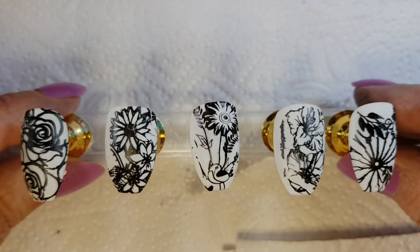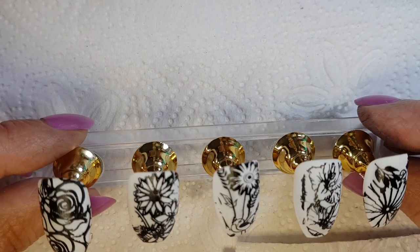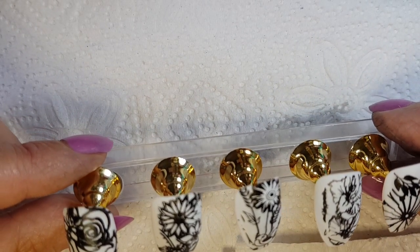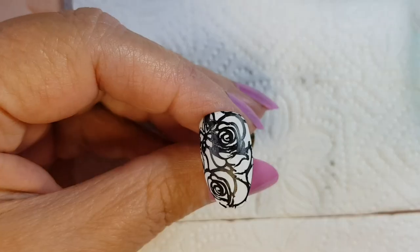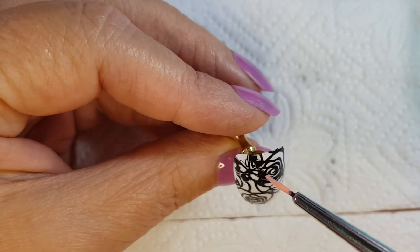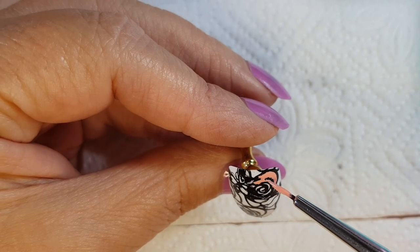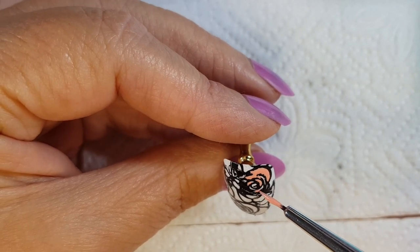And now that we've got our images down, we're just gonna have some fun by starting to put some color in. I'm just gonna use one of my thin detailer brushes that I took out, and then we're just gonna start coloring.